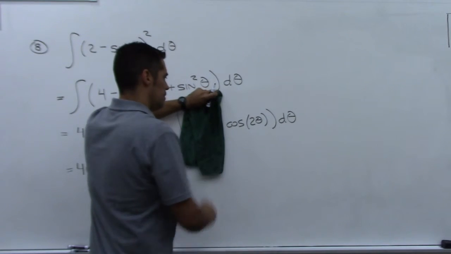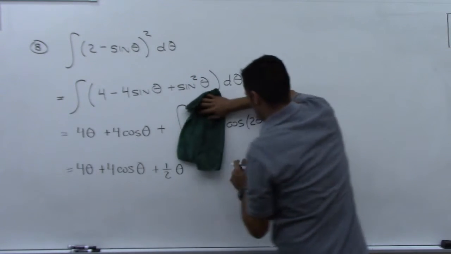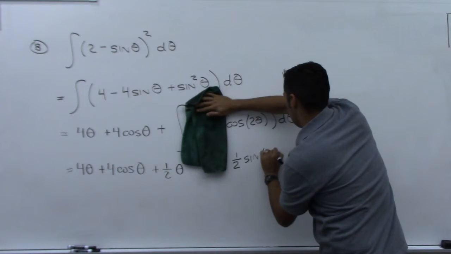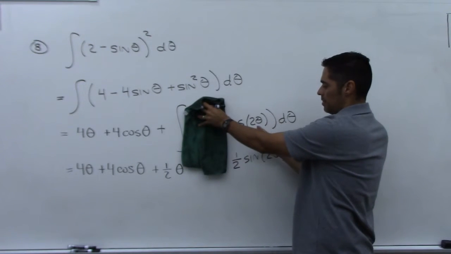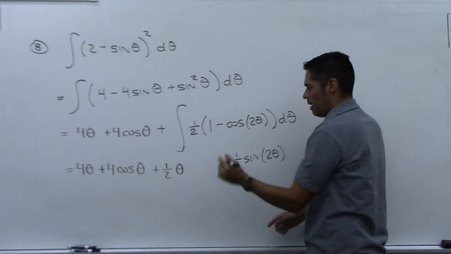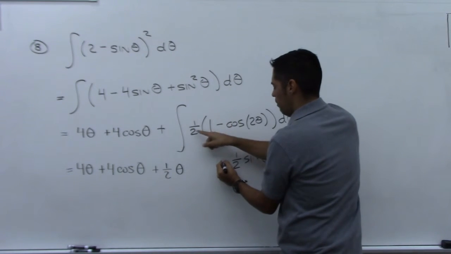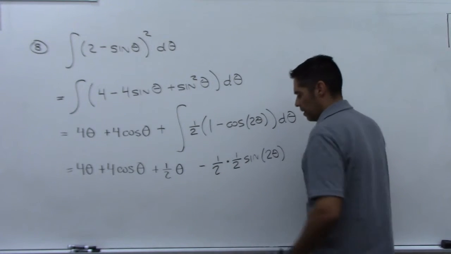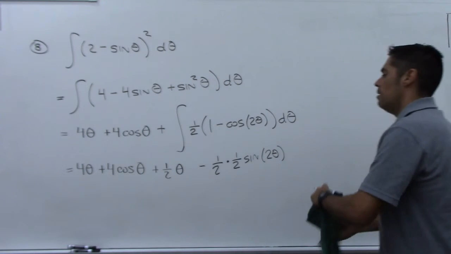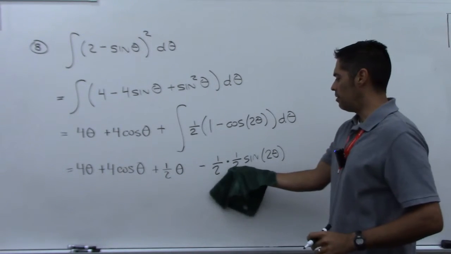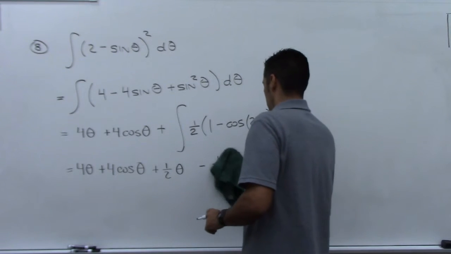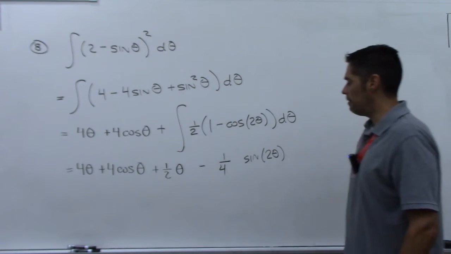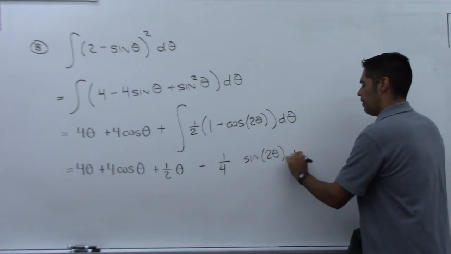And then, let's try this. What's the antiderivative of cosine 2 theta? Well, that's going to be 1/2 sine 2 theta, because the antiderivative of cosine is sine, then I have to scale by the 1 over a. But in front of that, I had a negative sign, and I have a 1/2. So I'm going to put a negative and then a 1/2 times, because it's multiplication there. And now when you put those two together, you get negative 1/4. So minus 1/4. Just got to be careful with the signs and stuff. And then plus c. We're done.